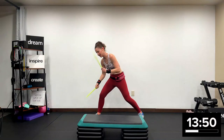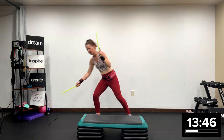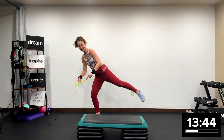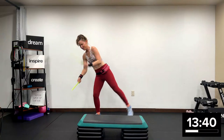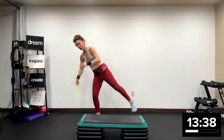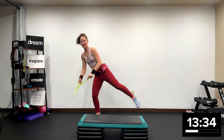We're gonna pick up that right leg. Go slower, here we go. One, one, there we go. Point the toe. Come on, guys. Track five of eight.